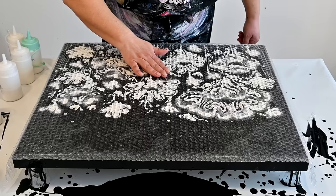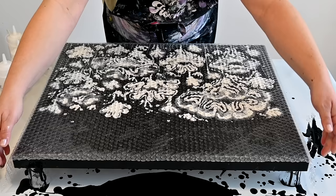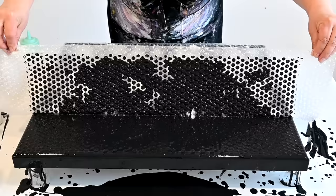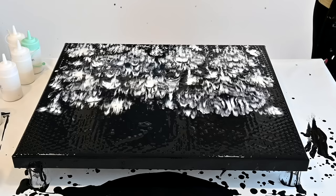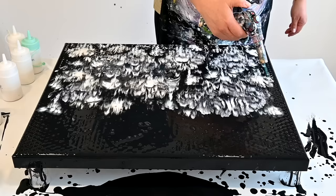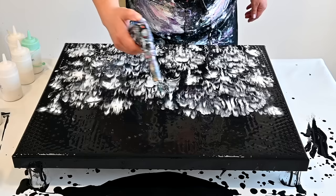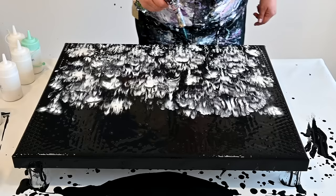to do that on my table, because my table is not big enough. I see an air pocket here. Okay, and now I will just lift that. Okie doke. And as I said, you will not see the colors yet. And you get a lot of air bubbles with that technique. I would need some big torch like Mina has for this canvas. Now I know why she has these big torches.